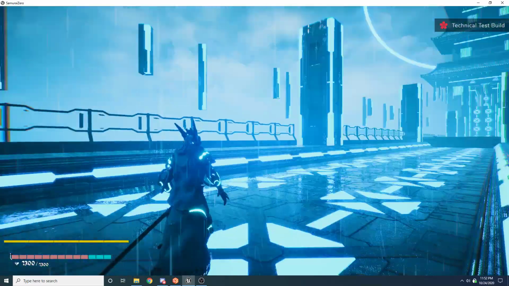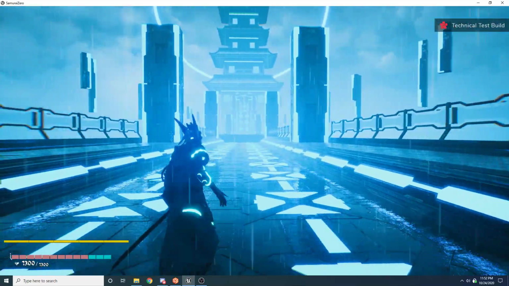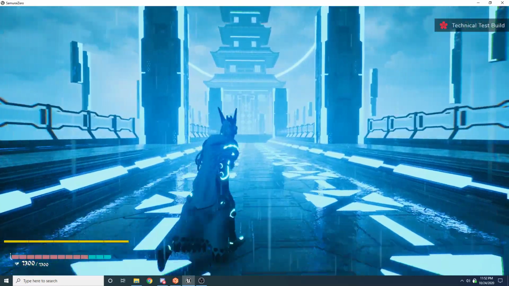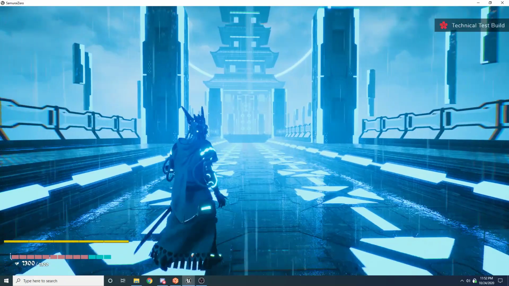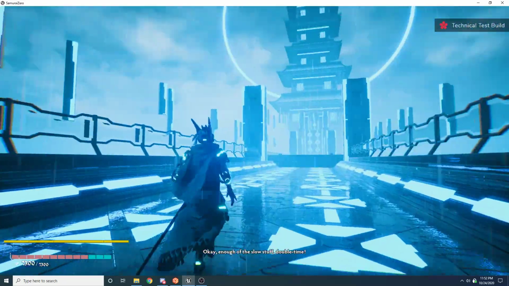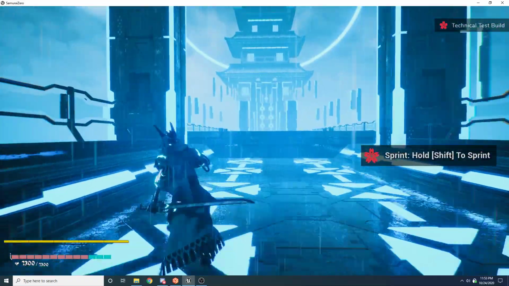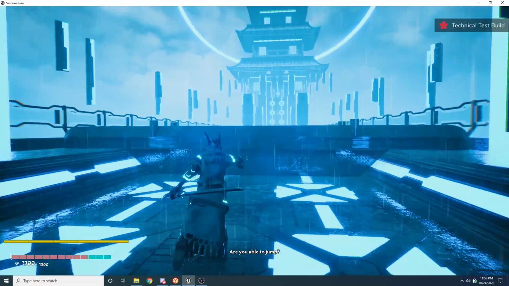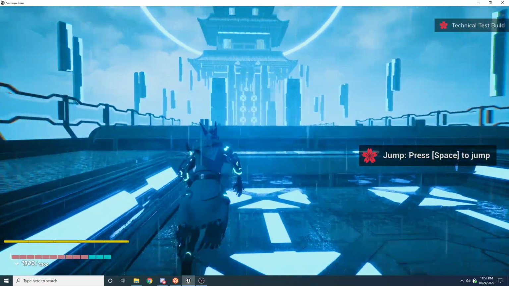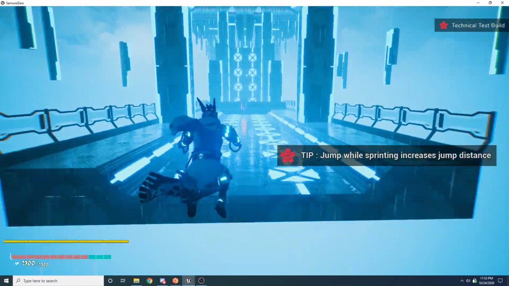Alright, so here we are in the Gauntlet level, which serves to act as a kind of a tutorial on movement specifically. So all the combat and stuff like that has been removed from this build. This is purely just movement. So you can see as you progress, she'll tell you to do different things. So we can sprint, and then we can jump with space. We actually have a double jump by default. And then we can sprint jump to get further.